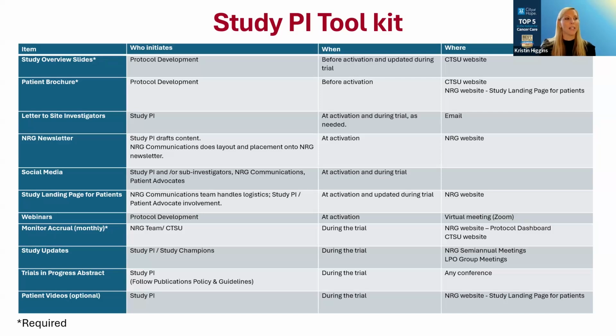The third component is a personalized letter to site investigators that comes from the PI and that talks about the importance of the trial and asking people if they would come along and open the trial at their site. And this piece is actually, I think, one of the biggest helpers in terms of all of these tools, because it really engages individuals to go ahead and open the trial at their site. We also use our NRG Oncology newsletter to put little blurbs in about the trials as they activate. And then, of course, we use social media tools. And what does that look like?